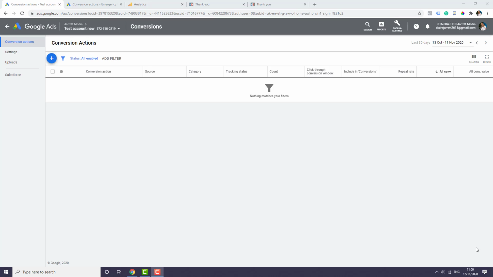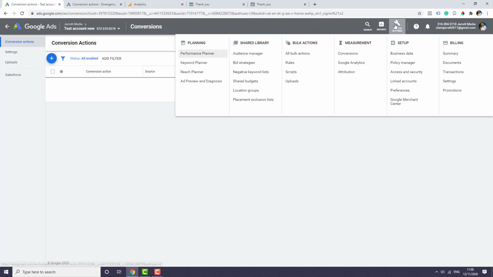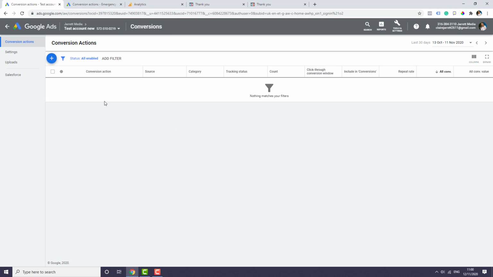In today's video, we're going to talk about two different methods that you can use to track your Google Ads conversions. They will both show up under Tools and Settings and Conversions in your Google Ads account. There are two different methods for tracking your leads and conversions, and you should always be tracking conversions so that you know how much money and how many leads you're getting from your Google Ads campaigns.